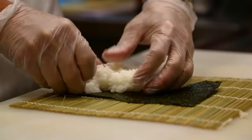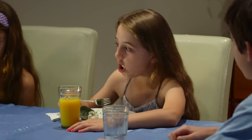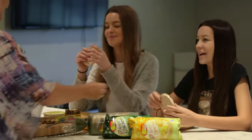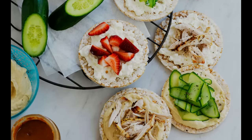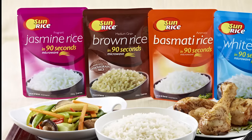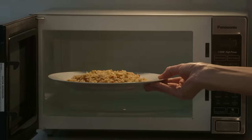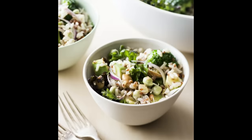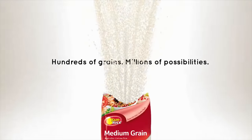Our Aussie farmers also grow sushi rice, which is a short grain grown right here in the Riverina, so you can make your own sushi at home. Rice can be used to make quick and easy snacks for the whole family. Rice cakes are made from 100% brown rice and can be enjoyed topped with salad, fruit or your favourite spread. Sunrice have also developed microwavable long grain, brown and jasmine rice that is piping hot and ready to devour in just 90 seconds — with no added nasties, just great technology. The good news is rice is not only versatile, but tasty, gluten-free and good for you too. Hundreds of grains, millions of possibilities.